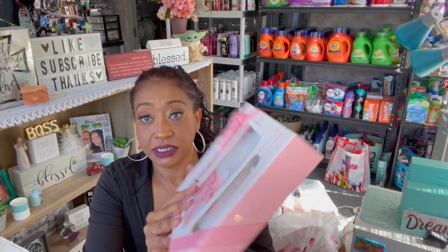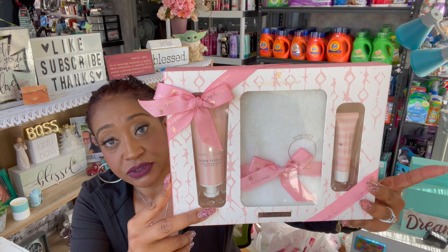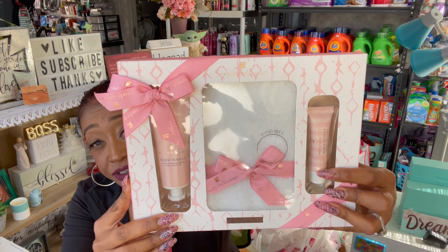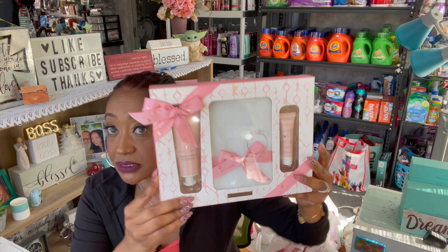This was another one I might save for Christmas time — this one reminds me of Victoria's Secret with the colors and the packaging. It's a three-piece hand spa: you get a hand mint, warm vanilla nourishing cuticle cream, as well as hydrating hand cream in warm vanilla. This retailed for $7.99 and there was only one left, so I picked it up for 79 cents. If I go to Victoria's Secret and get those striped slippers like we do every year, that would be such a cute gift.